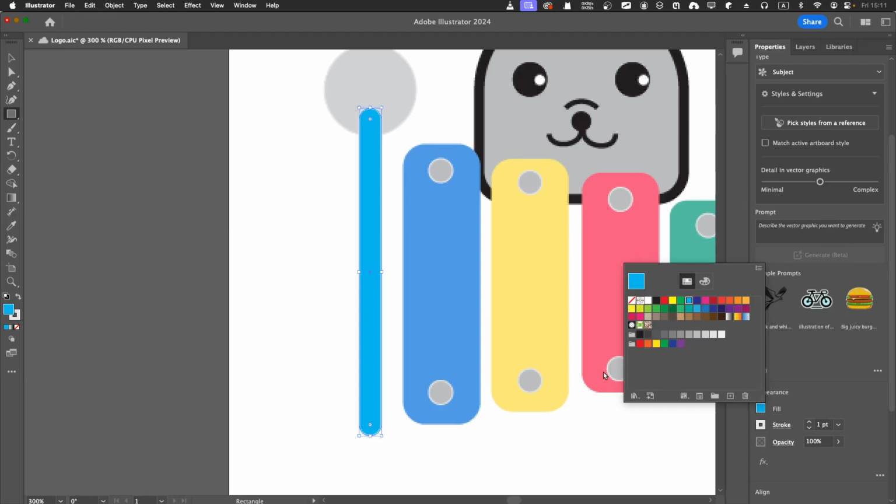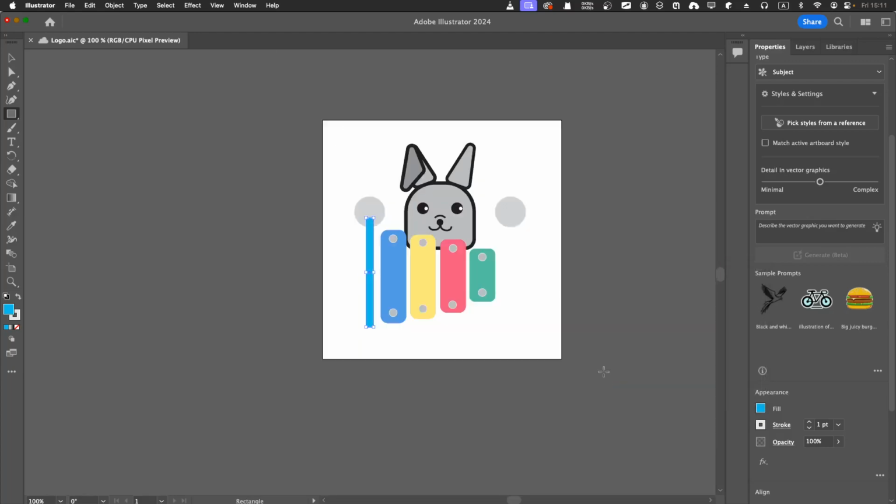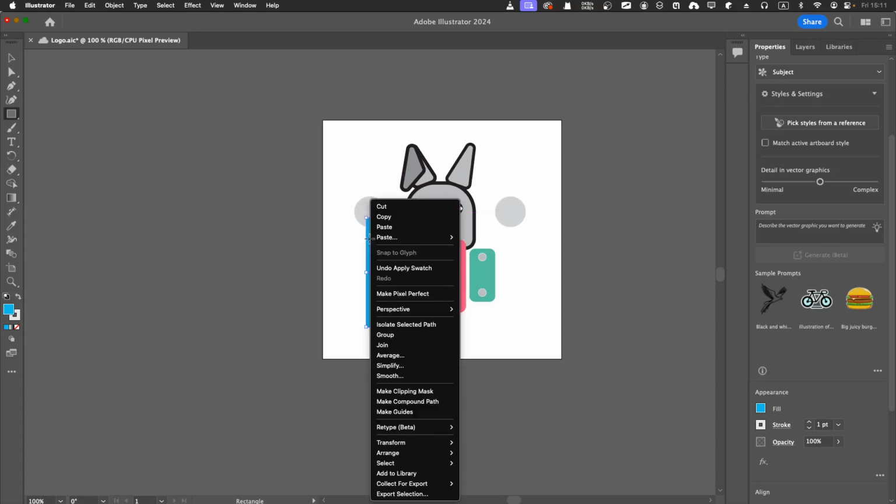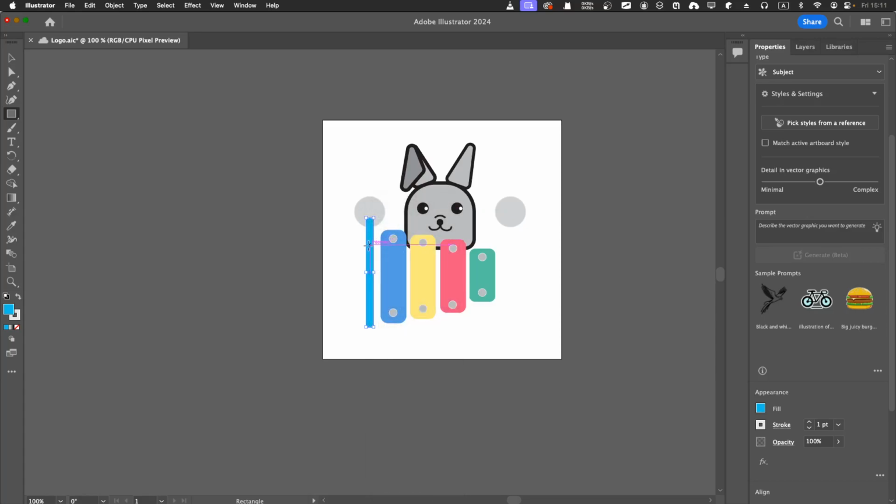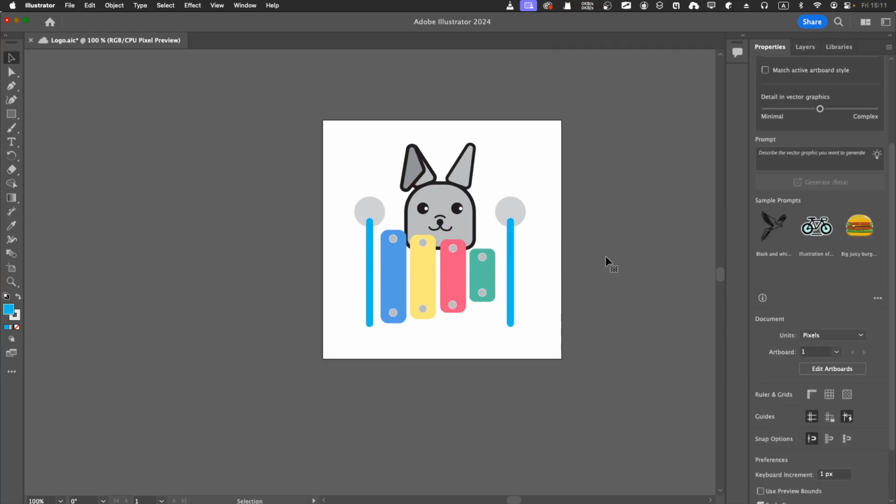Okay, this one looks pretty good. Then I can duplicate this one and use this tool to move it on the right side. Okay, so I got 2 sticks.